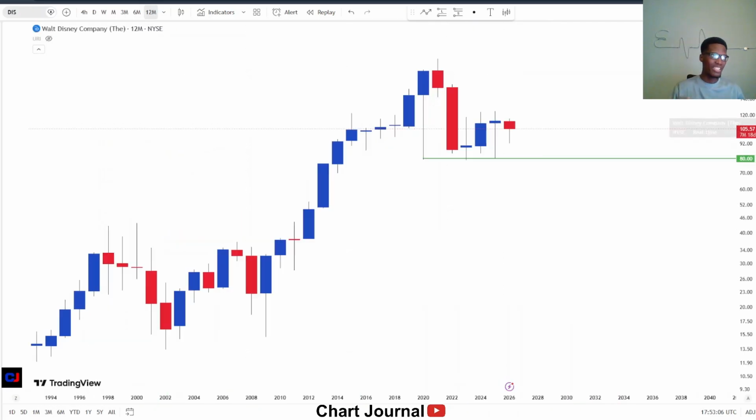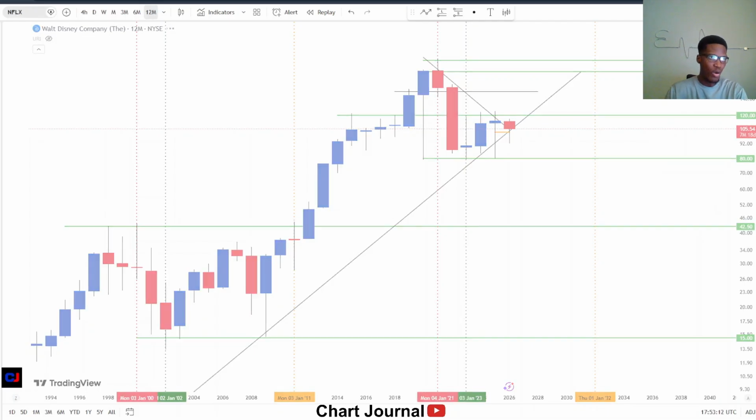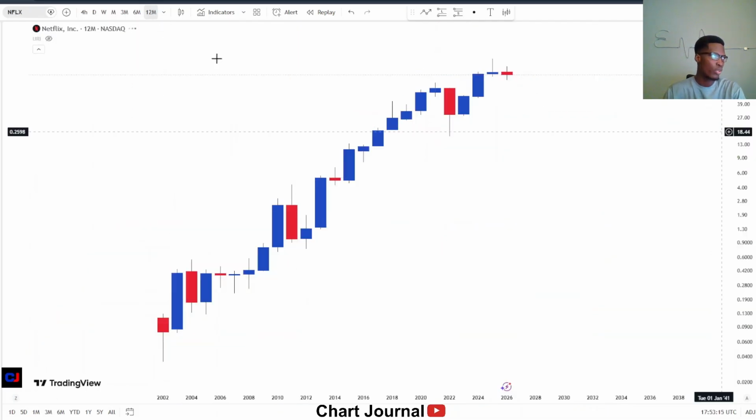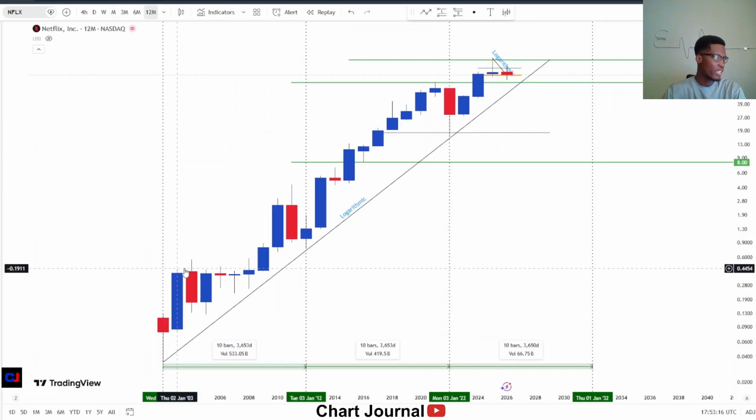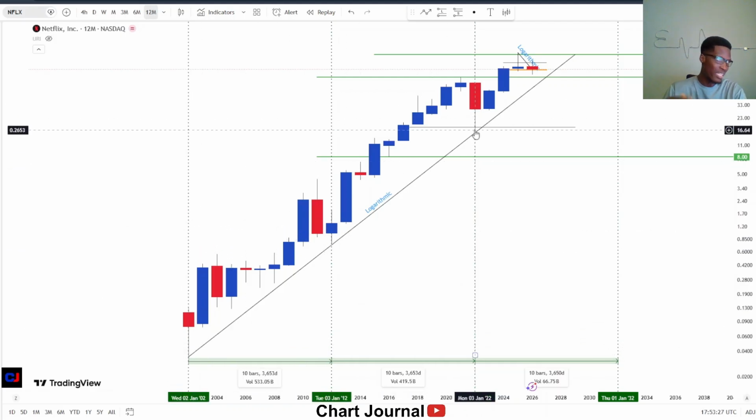But Disney is yet to go up. So that's why I like to talk about Disney. And also I can touch a little bit on Netflix. Netflix has also gone. Netflix too, also a 10-year cycle from its inception in 2002. 10-year cycle from this bottom, 10 years later, we have this bottom, 10 years later, we have this bottom. So the next bottom 10 years will be 2032. We've already missed this as well.